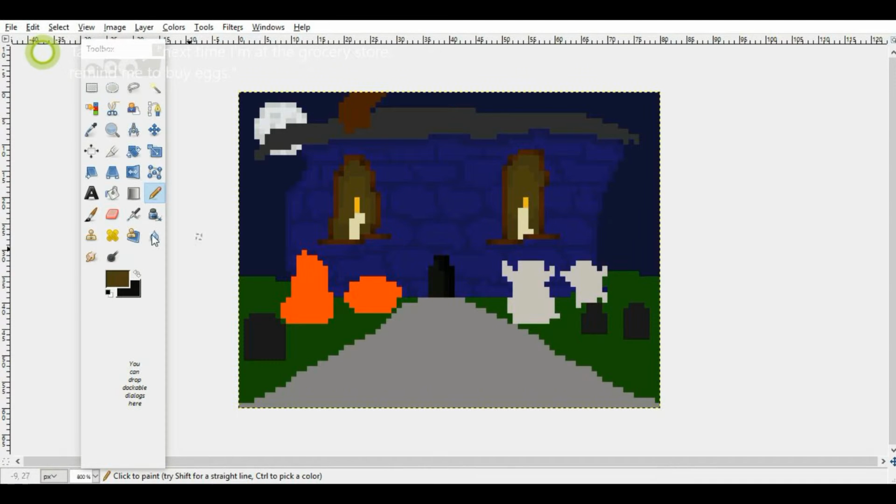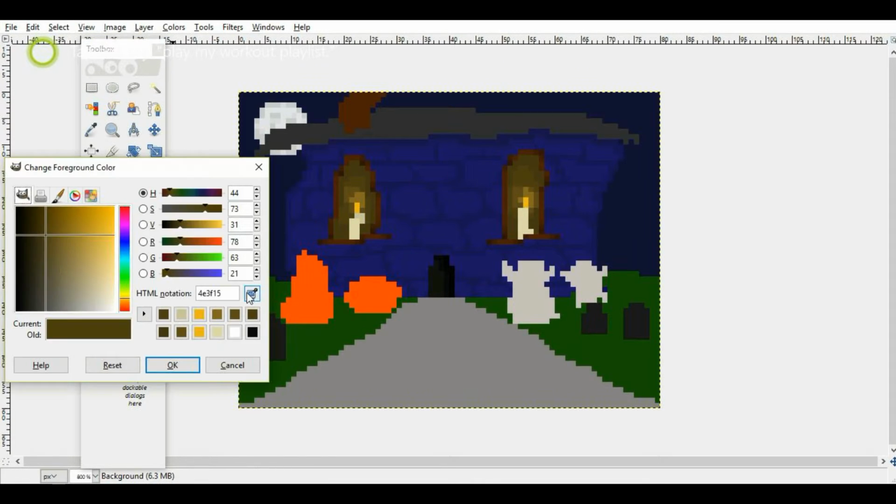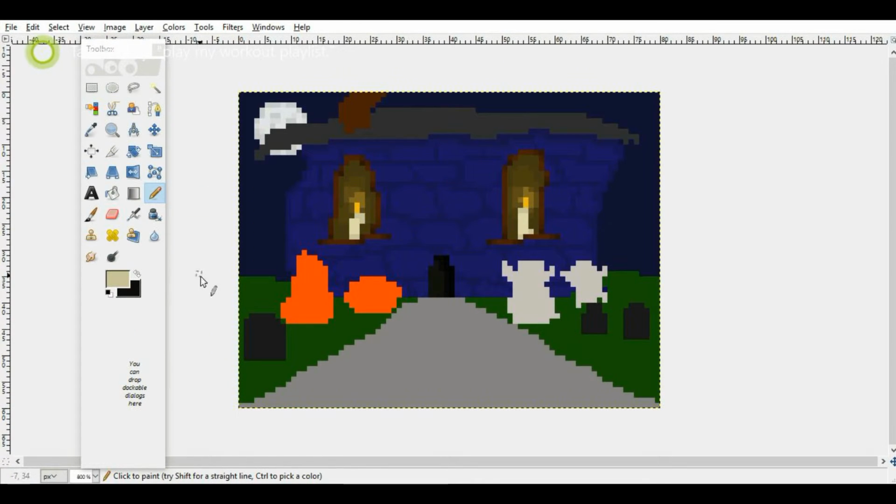So now I'm adding some stuff into the windows, and to go with the whole spooky factor, I added in some spooky dripping candles and did some sort of lighting slash shading with them, and I think those turned out pretty good. So as you can see now, I changed the color of the door to black. I just think it suited the whole thing better, like I said before.